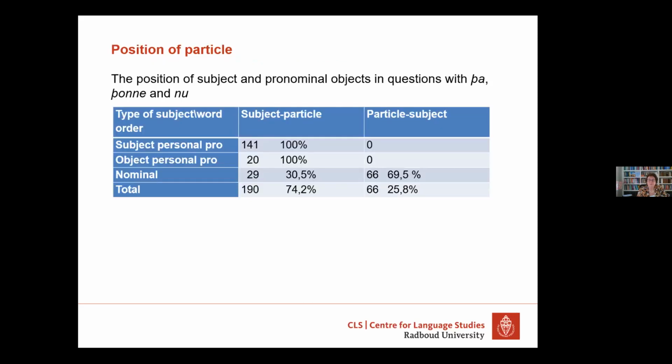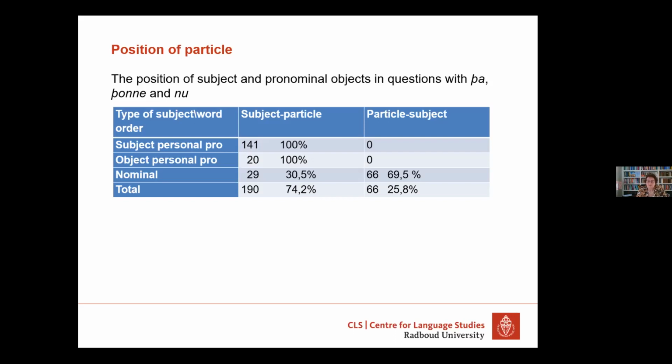Okay, the position of the particle. Here's the clearest indication, I should say. The article I published about this with Meta Links was about more potential types of particles besides tha and thona. We included la and nu there as well. Well, la is a bit of a mess, but nu is included here too. This gives you word orders for questions with tha or thona or nu as a particle.